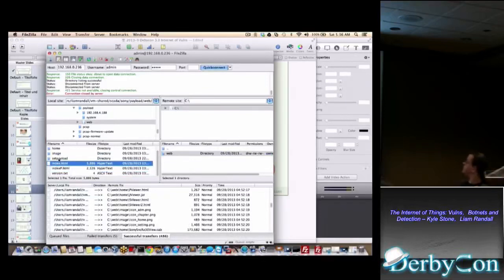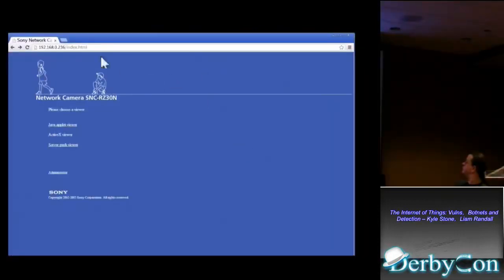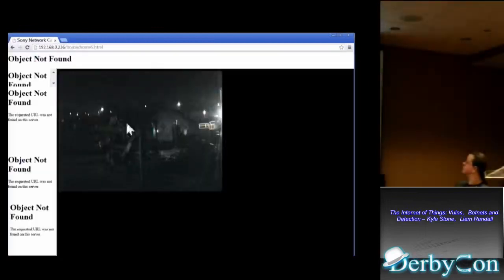And then I also created a new subdirectory called set payload, where I've done a simple Java-based website attack. So let's go ahead and browse out to the camera itself and take a look at what this looks like. Okay, so up in a browser here, I have the Sony PTZ already loaded, and we could log on and browse. Looks like I have an HTML error in the firmware that I've uploaded, but not a big deal. We can still see images off this camera.